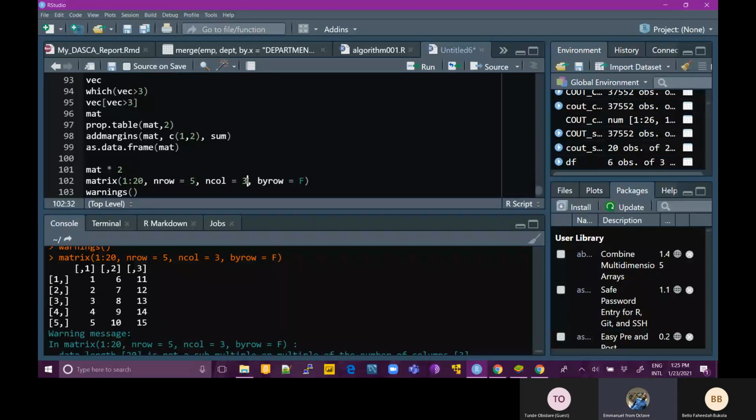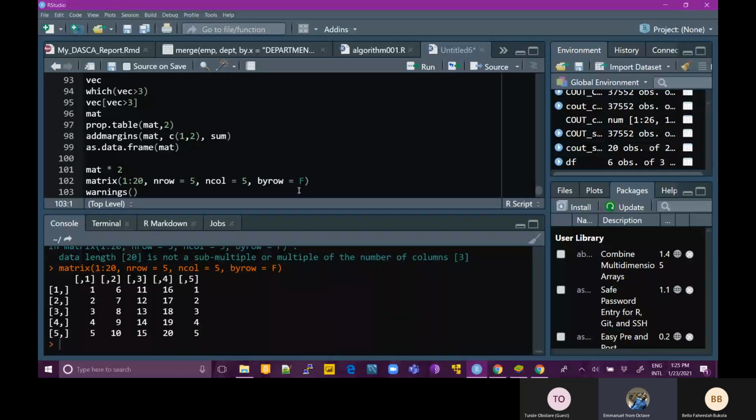So let me do that matrix of size 25 again. Let me see whether it's going to give me my warning. It didn't give me a warning, so I was just fine with it. But then it didn't discard anything. It started from the beginning to complete my matrix for me. So that's just it. Moving forward.